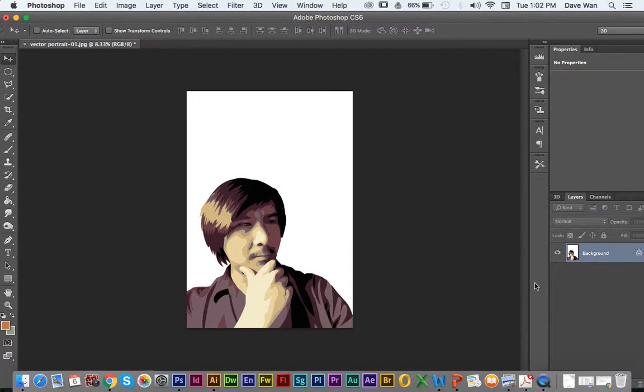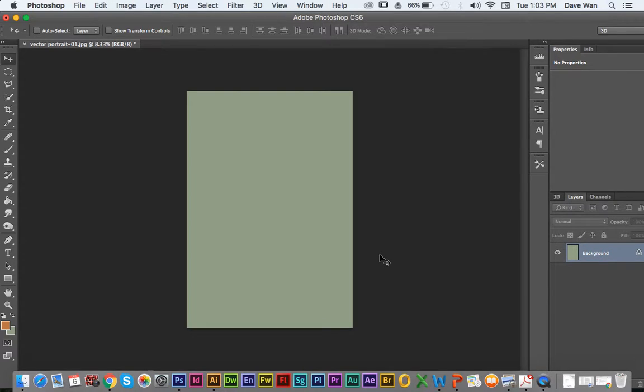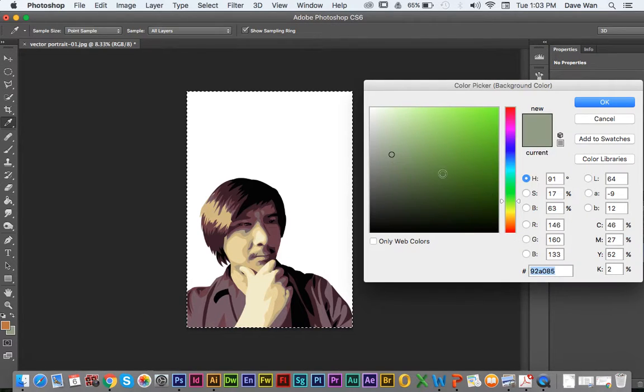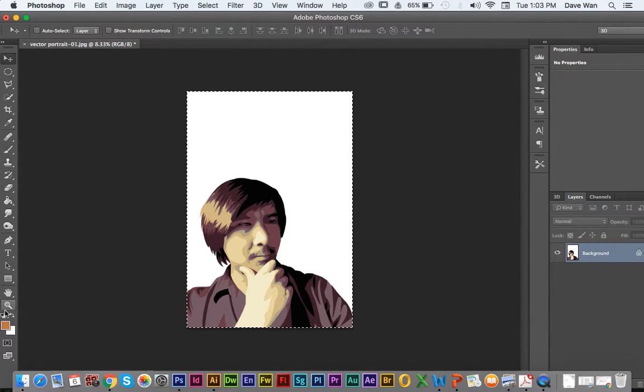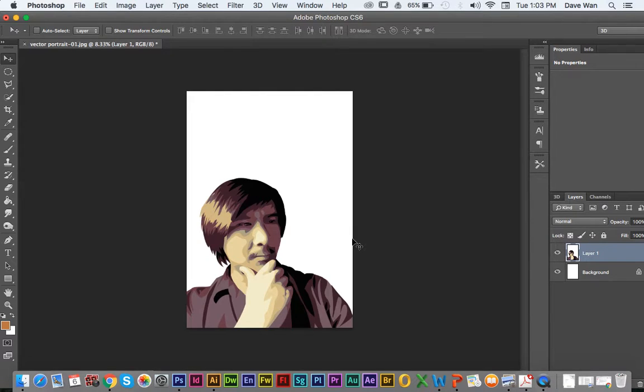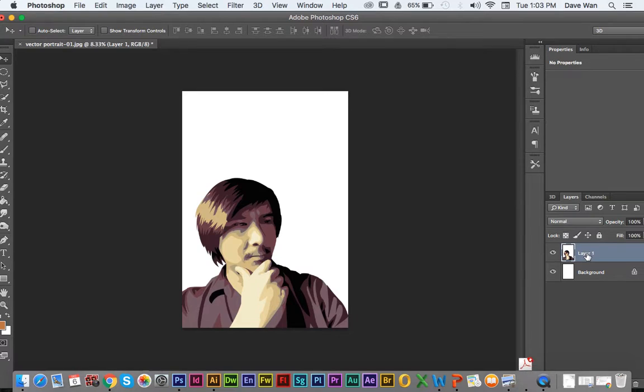So you're going to hold Command and press A, as in Apple, to highlight the whole picture. These dotted lines are highlighting the picture, and you can hit Command X, as in Xerox, to cut it out. I'm going to turn it into a green color, so Command Z to undo. Just make sure this color is completely white on your swatches, because that's the color it's changing to. So I'm going to do Command X to cut it out, and Command V, as in V, to paste it. So this should be on Layer 1.